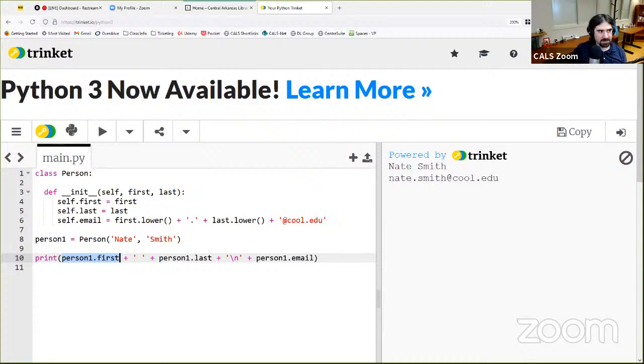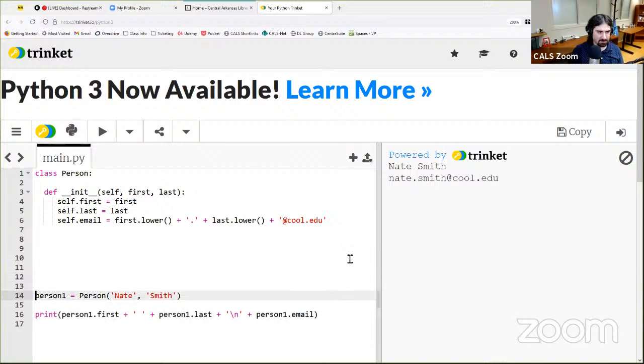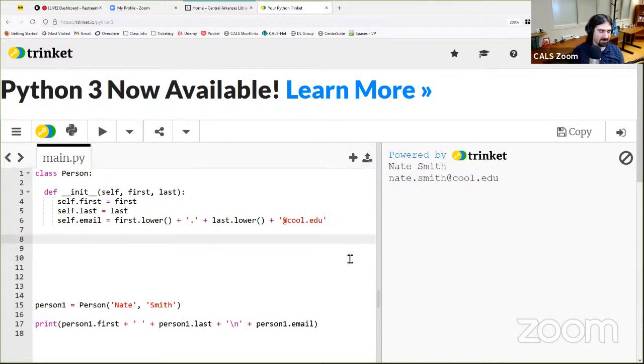Okay, so let's keep going here, and let's add a way for our users to put in their own person for the program. So what we'll do is I'm going to come up here above where it says person1 equals Person and bring all that down just to get it out of the way for the moment. We'll leave a little bit of white space here, but make sure you're not indented at this point.